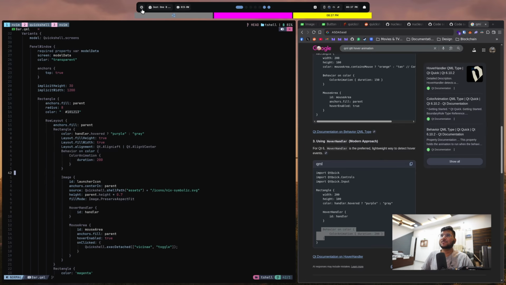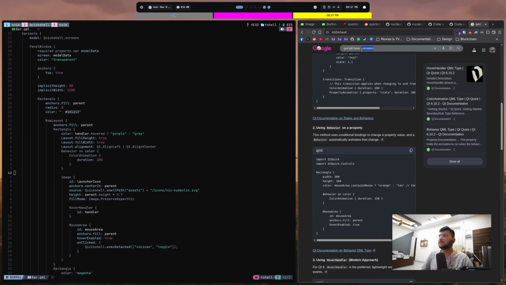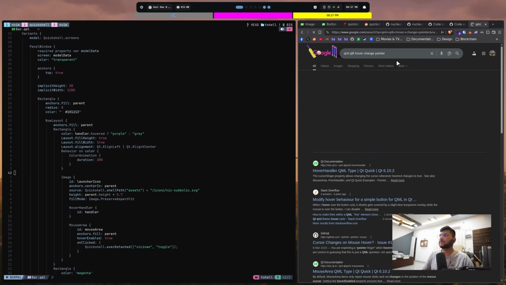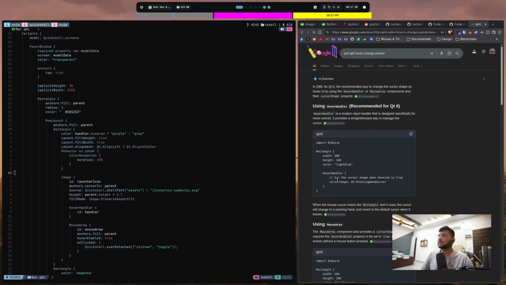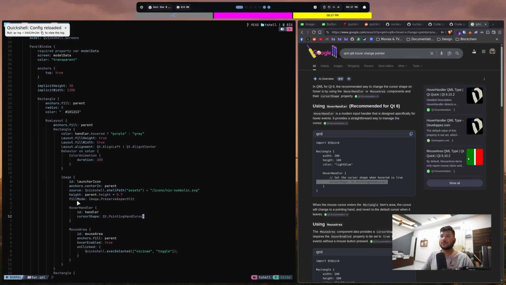I would like to also change the mouse pointer to be a hand gesture. Let's see. In the hover handler, we can do this. Nice, nice. Okay.